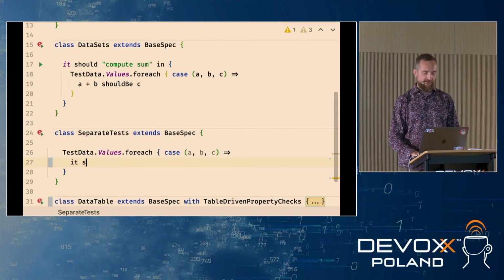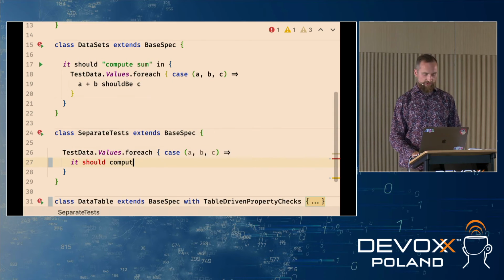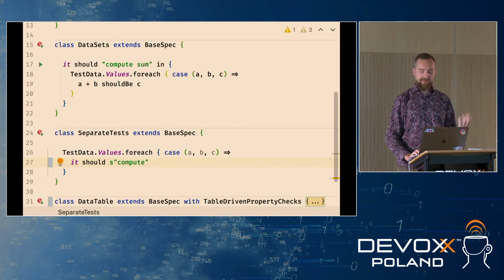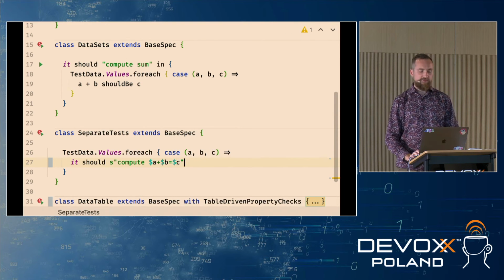So what we will do is write the test here. And we can say that it should, for example, compute, and this is a string actually, that we want to put our values inside, and we want to compute that A plus B equals C. Now this is important.